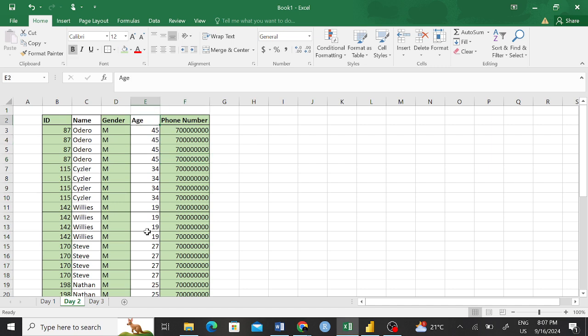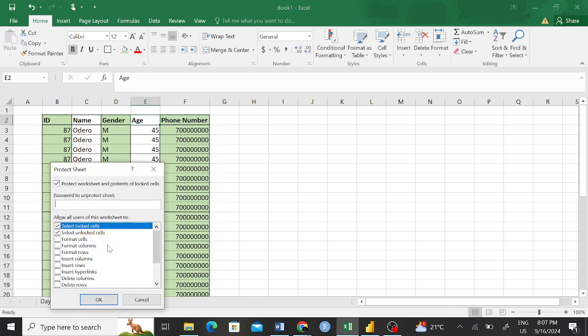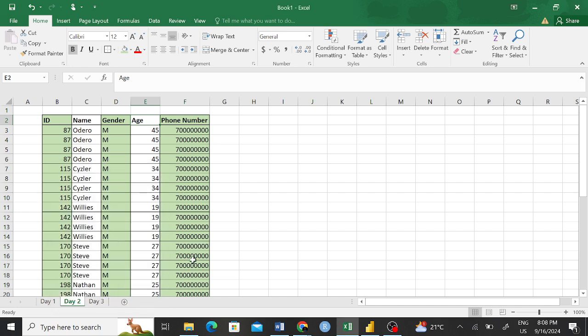Changing even any formatting here, they won't be doing, right? That is if you come here and say protect the worksheet. But before you protect it, you give it a password. So maybe your password could be Jonte. That becomes your password, and then you click OK. Then you can confidently send that worksheet to the person. So that is protecting your worksheet.